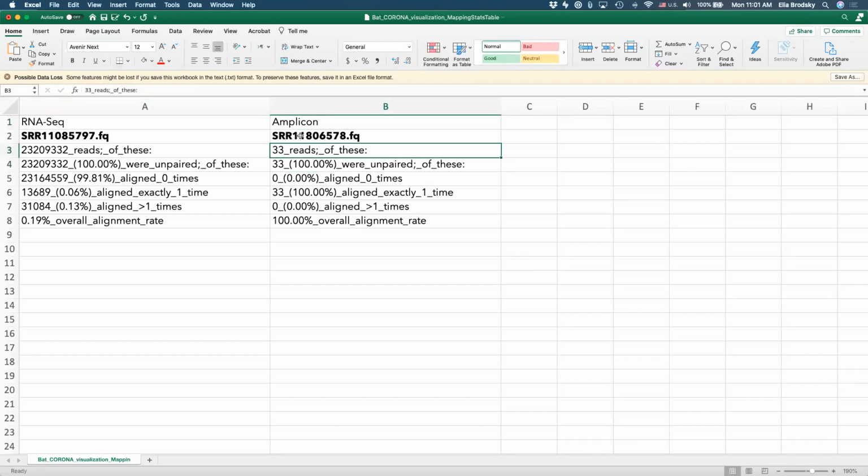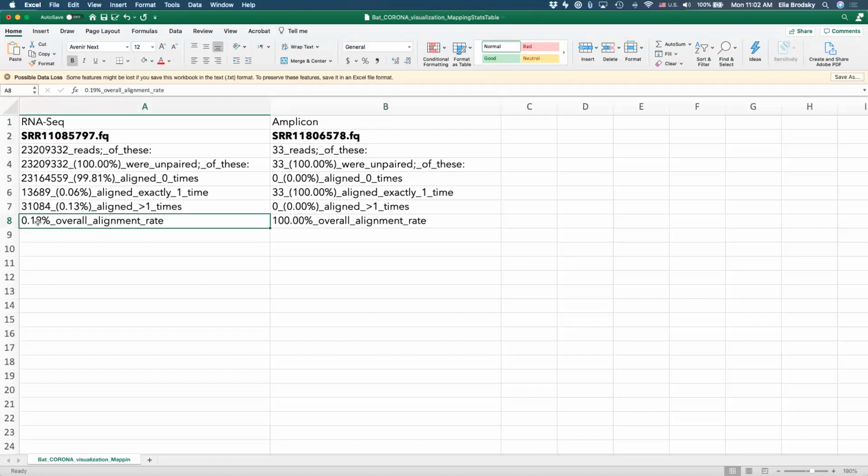How many total reads were in the amplicon? Only 33 reads. 100% of those were unpaired, aligned 0 times 0, 33 aligned exactly 1 time, 0 aligned more than 1 time, 100% overall alignment rate, right? So all of the reads that were present in this specific file were from this viral sequence. So just mapped onto the reference genome.